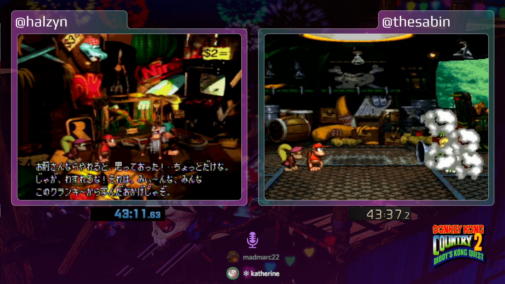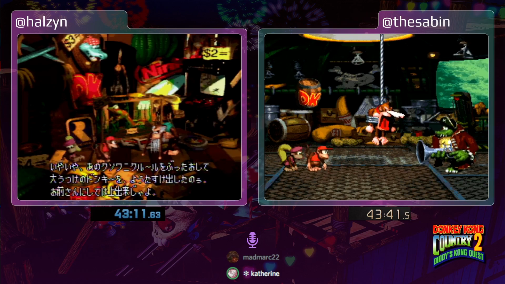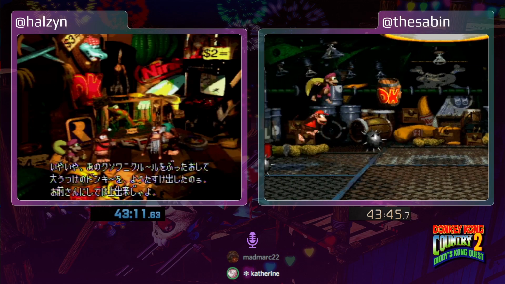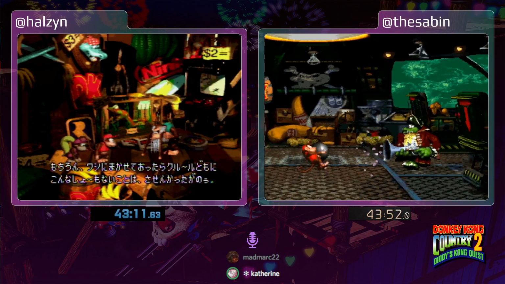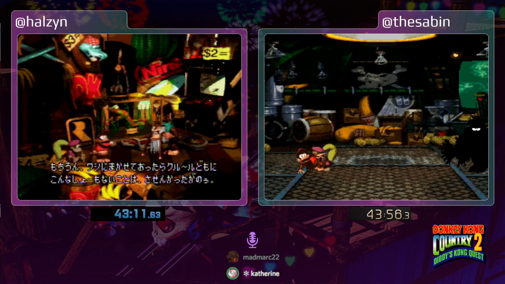That will see Hazel move into winners round 3. Let me check the opponent. So Hazel will face either Safor or Belzy in winners round 3. I hope I haven't butchered anyone's name. Please tell me if I have.